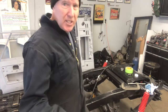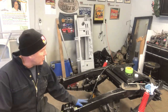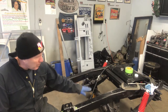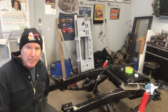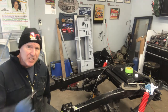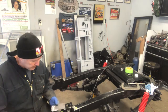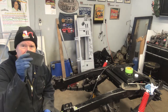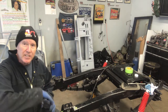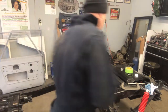So if we were to fasten the pump to the side of the frame rails, by the time we got it to the level where it would be low enough to be level with the bottom of the tank, it'd be up somewhere where I'm sitting, which is like 5-6 feet away from the tank, and that's no good either because they want you within 2 feet of the tank. So I've made this bracket here, and we're going to fasten that to the frame, and then we're going to fasten the pump to this.